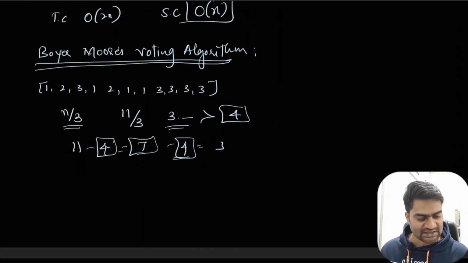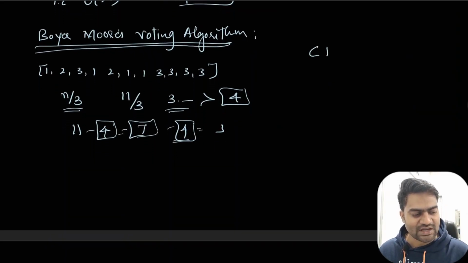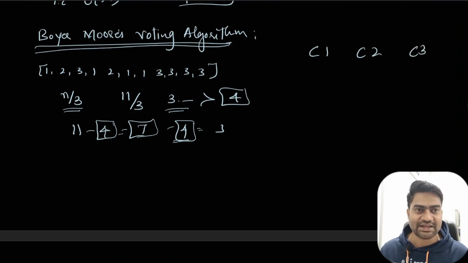Before solving this, let us try to understand one more concept. Say for example, we have candidate 1, candidate 2 and candidate 3, correct? Assume we got 1 vote for candidate 1. So candidate 1 is leading. Again we got one vote for candidate 2. Now candidate 1 and candidate 2 are leading with 1 vote each, because candidate 3 still has 0 votes. Now assume C3 also gets 1 vote. Here nobody is the leader. I mean, nobody is leading with any votes.